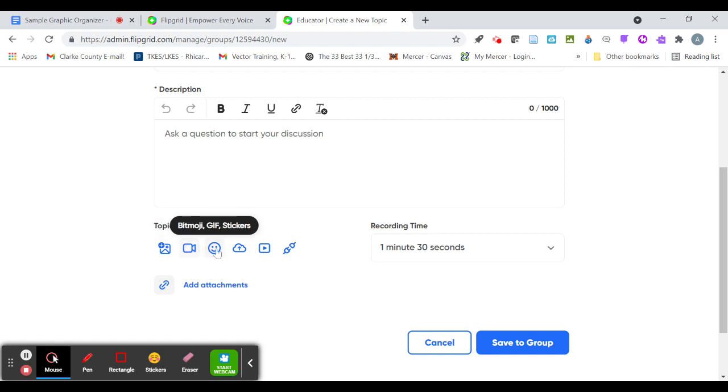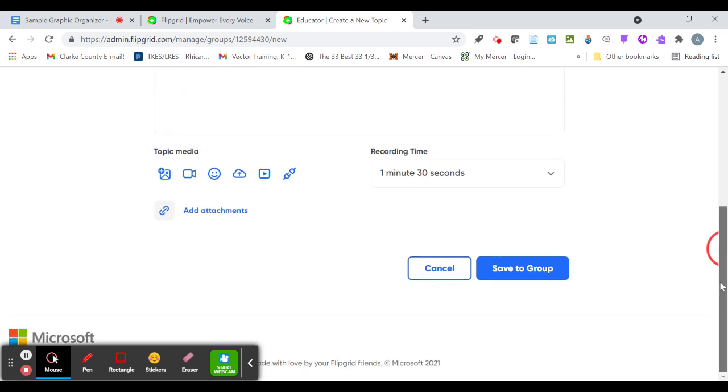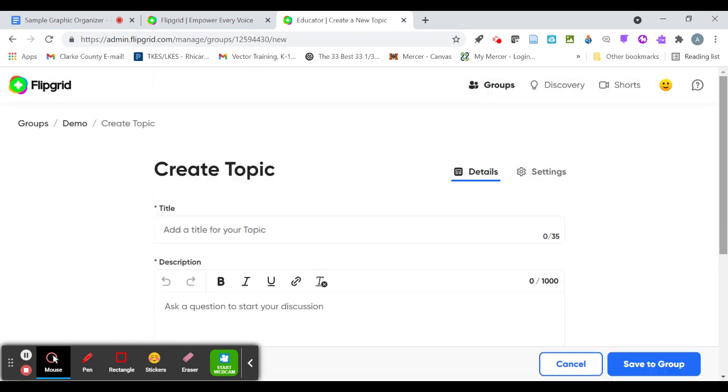The record video button. You can make it as simple as a quick check at the end of a lesson and add emojis and stuff like that. This one wouldn't be so great for a writing project, but at least using the video recording is great. Yeah, highly recommended. And then once you have filled this all in and everything looks great, you save it to a group, and then you can assign it to students through Google Classroom. So again, another fantastic tool that you can use.